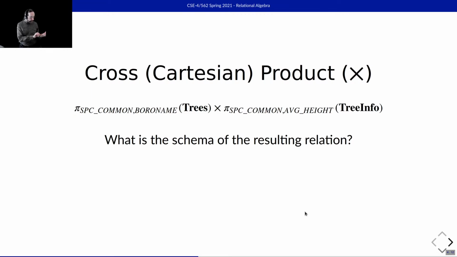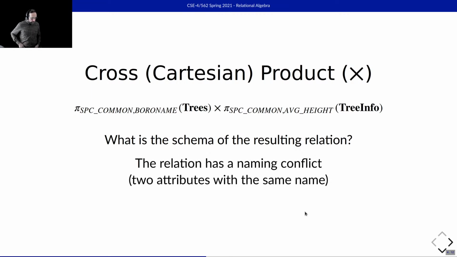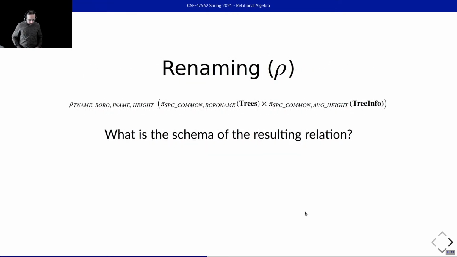SBC common, row name, SBC common, average height. Now here maybe you are noticing that there is something weird here because the field SBC common appears in both of these tables. So what do we do about that? Well, that is where the renaming operator comes in. Renaming doesn't really give you any expressive power, but for people's sanity, it got introduced to relational algebra.